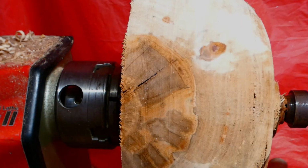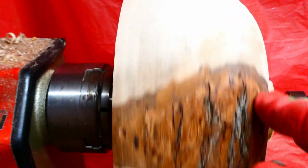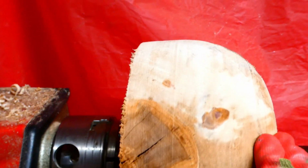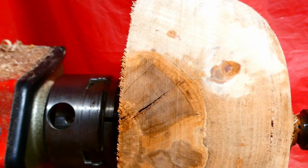Let's see what we got. I have some cracks I'm gonna have to deal with. So I'm gonna get some glue and try to deal with these cracks. Let's see how it works.